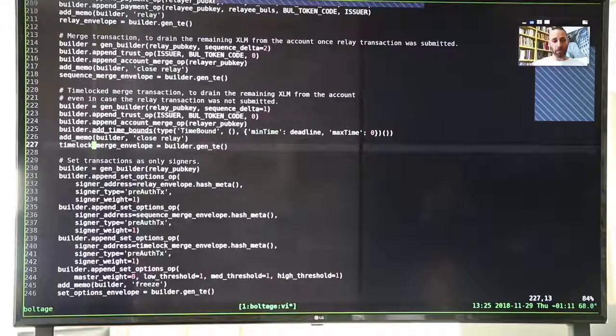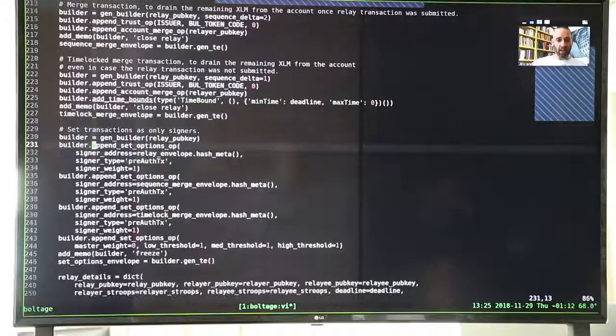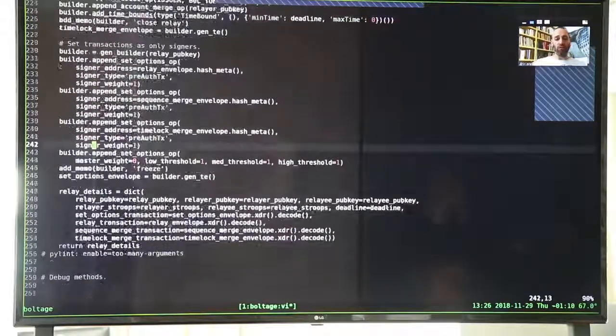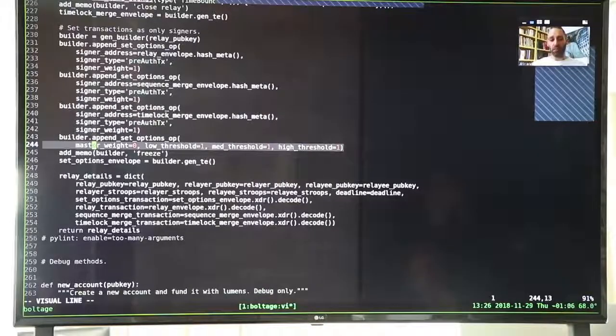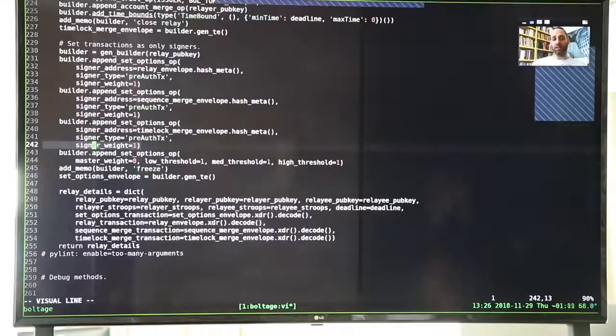And then, of course, I set these transactions as the only signers. In this case, there's no signature of a public key of the recipient. I don't need the recipient. And in this case, all the thresholds you can see here are set to 1. And also here, all the weights are set to 1. Because anyone who has these can submit them as long as the conditions in the world, in the ledger, are okay.